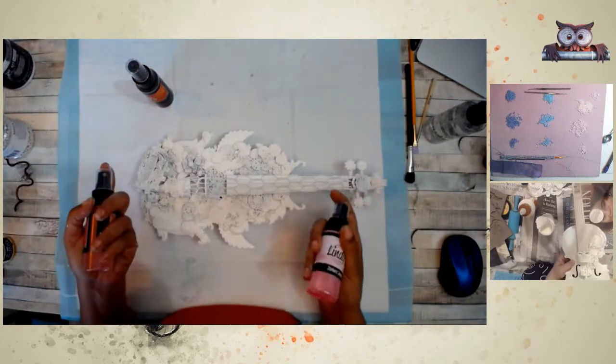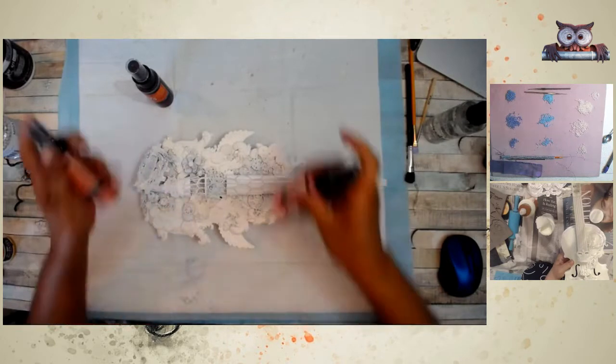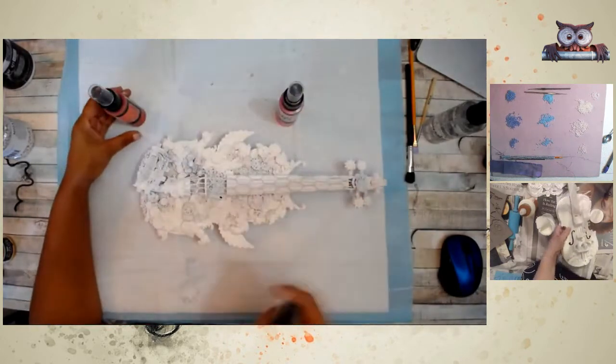Y'all know this is a serious challenge for me because I don't use pink. I don't use light colors. And I daggone sure don't put them all together.